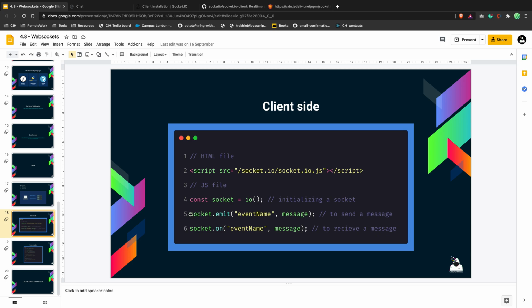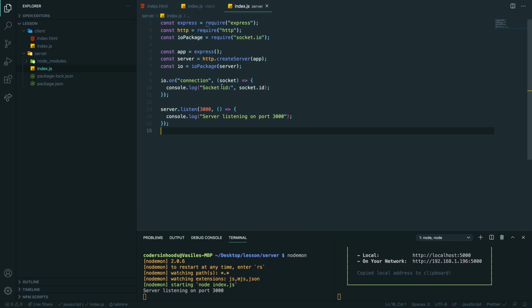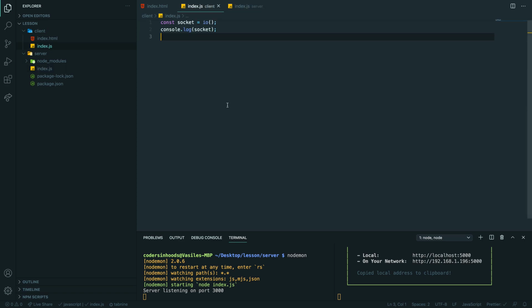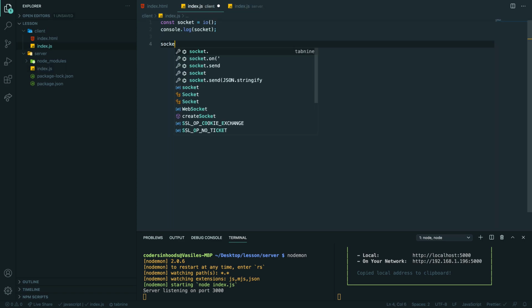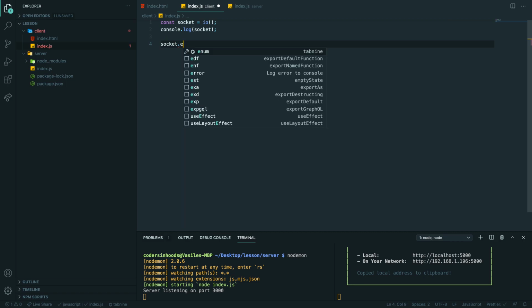So what I'm doing is socket emit to send a message, and this is, let's say, a tunnel name. That needs to be matched. I'll show you in a second. So on the front end, I will do socket.emit.